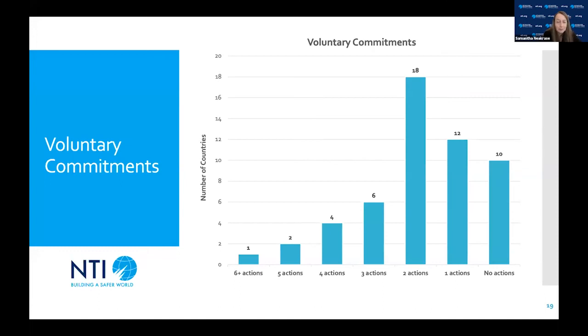I don't have a chart on this, but if you dig into the data even more and take a look at the specific actions and what has the strongest engagement, the highest engagement is participation in the International Atomic Energy Agency's incident and trafficking database. And that's where countries report to the IAEA any sort of malicious activity, theft or loss of nuclear or radiological materials. It's a way to track risks and threats and share information. And 34 of those 53 African countries participate in that. Also, 25 of the African countries engage in some form of bilateral or multilateral system.